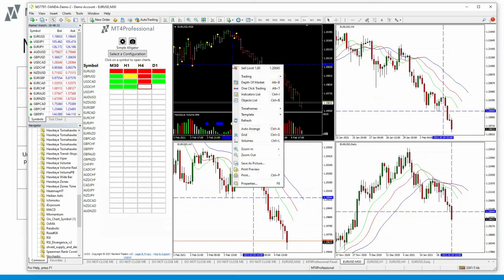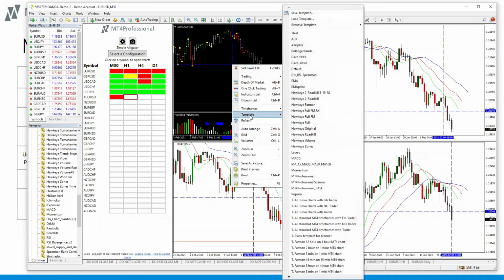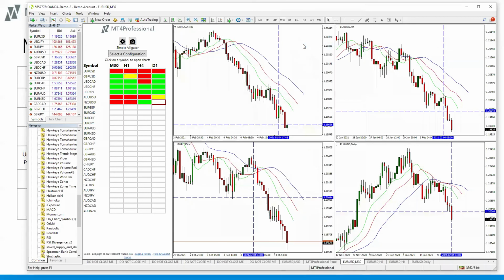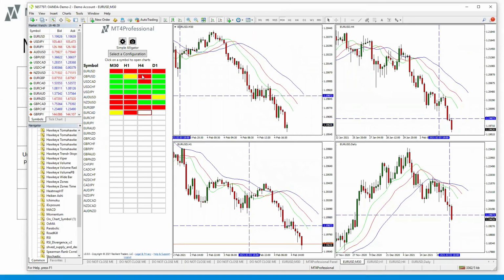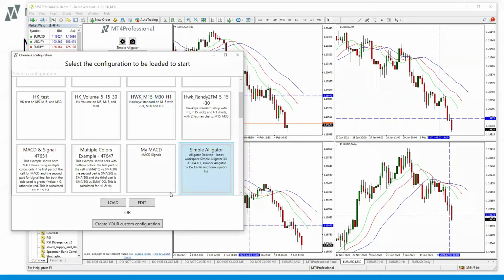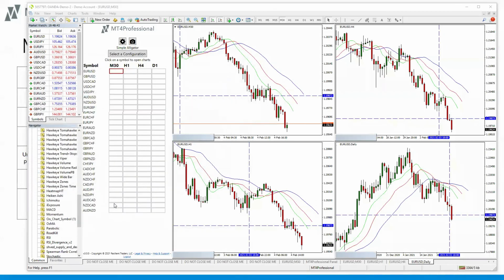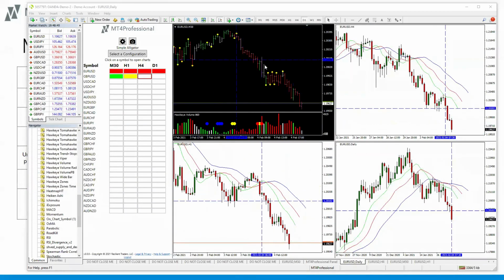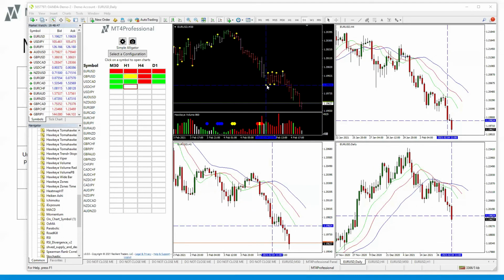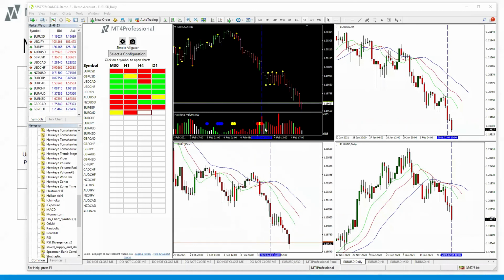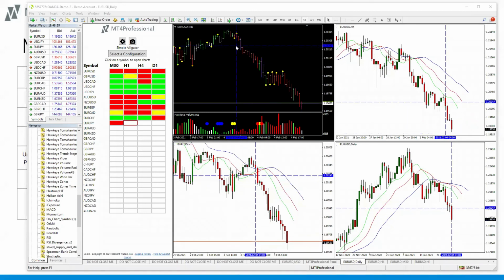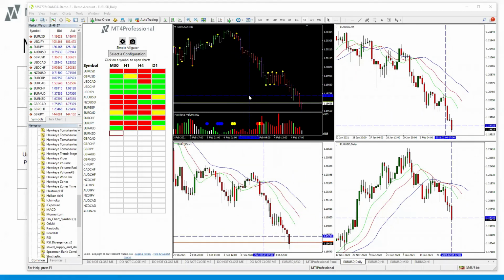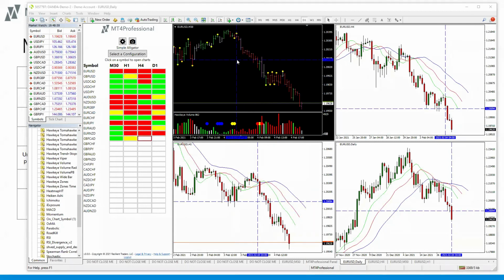So if I went back to my Alligator template right there, and I made any changes, next time I go back through and load this one, see, it's always going to come back to the template that you selected in the configuration file. So yeah, if all you're looking at is volume and all you want to see is price, price and volume work together beautifully, and that's a great way to do it.